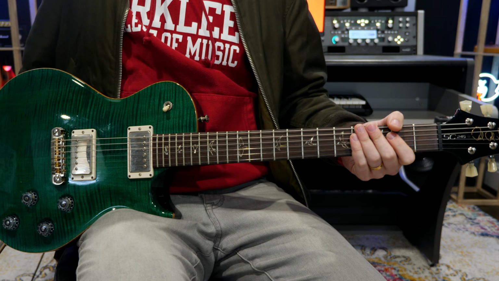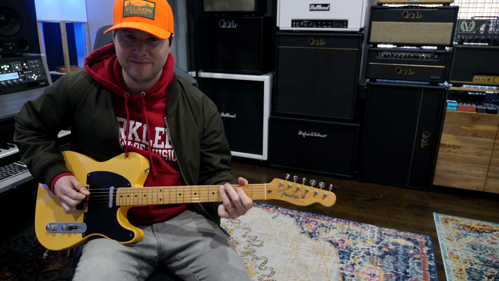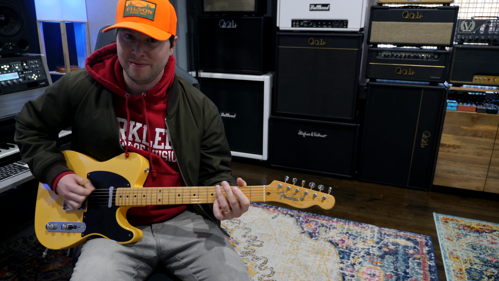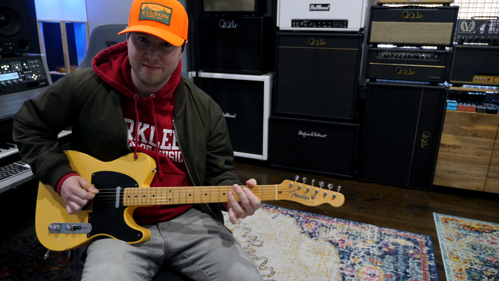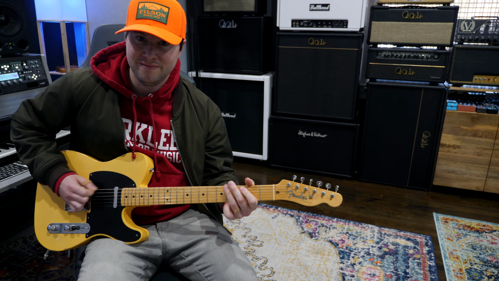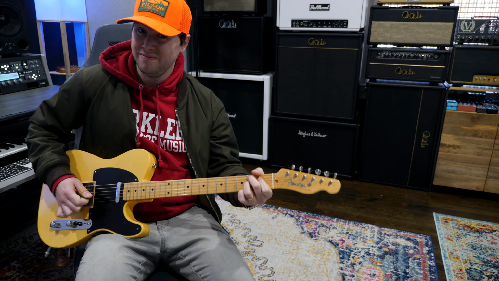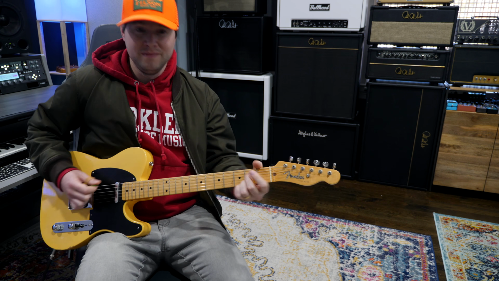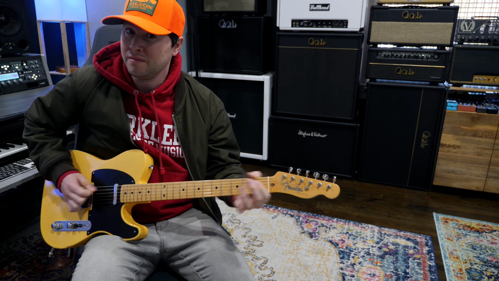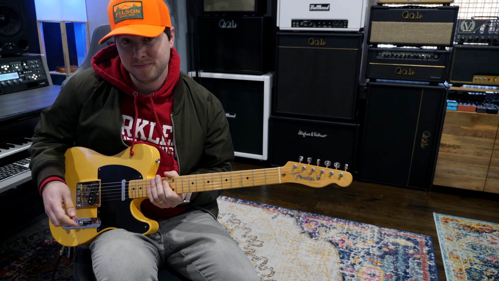So what's more bluesy than a Texas blues shuffle? I mean, you can just hear what a blues guitarist would play over that, right? Drum beat doesn't always have to be a Texas shuffle.